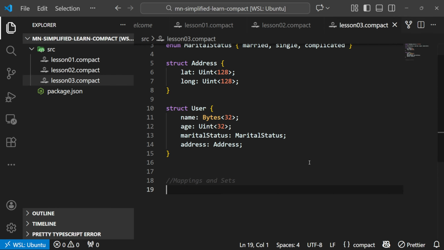You can use it to keep track of, say, for instance, a list of users, right? But now you are keeping something as well in addition to it to track that user, more like an ID for the user as a key and the user itself for the value. So to define a map in Compact, you can do map, and then you add this angle bracket. And first off, you want to define what the type of the key is, and then what value you want to store inside of it.